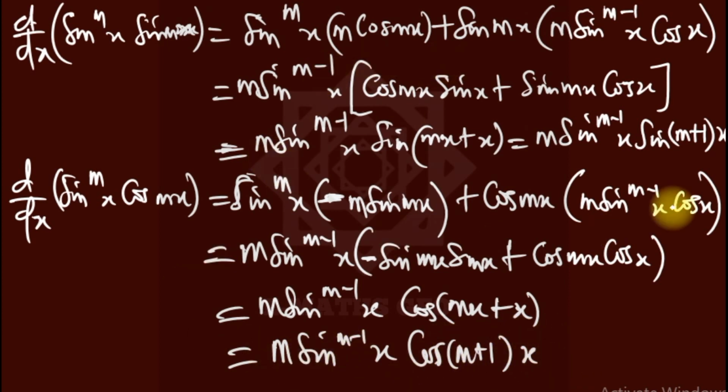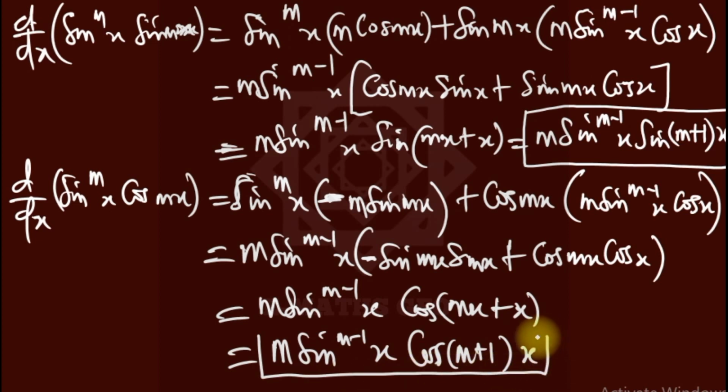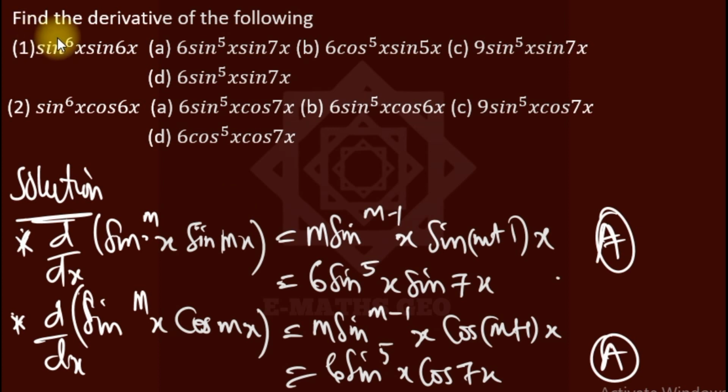So those are the two formulas we used. This one when you have sine times sine, and this when we have sine times cos. But remember, the power here is the same as the coefficient of x, so that's why we used these formulas. We have 6 here and 6 here, so that's how we use the formulas first. Thank you.